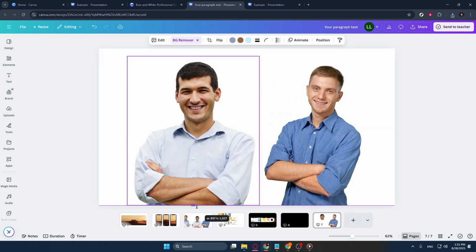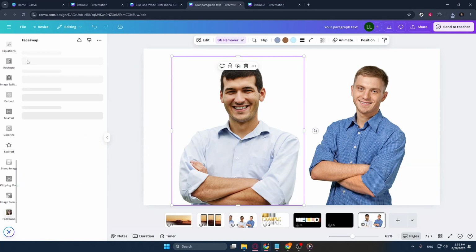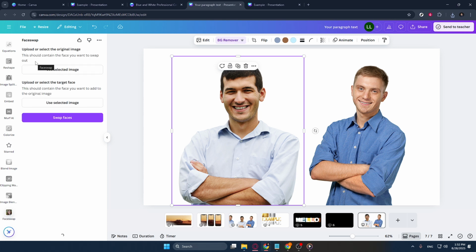You'll be prompted to upload the two faces you wish to swap. Ensure that these images are clear and of high quality, since better image quality will yield better results in face swapping. When you're selecting the images, consider factors like lighting and angle for a more realistic swap.